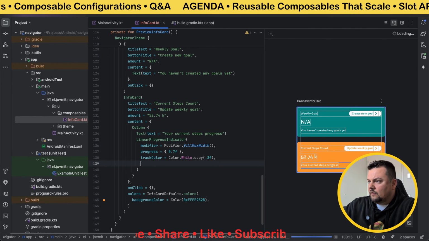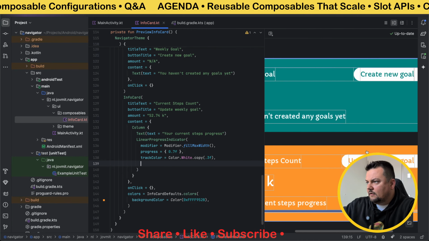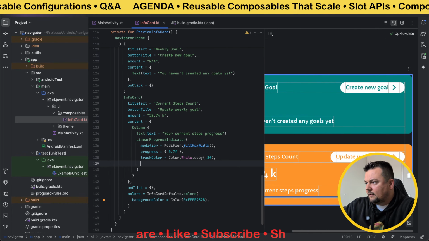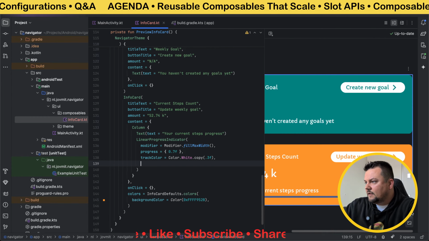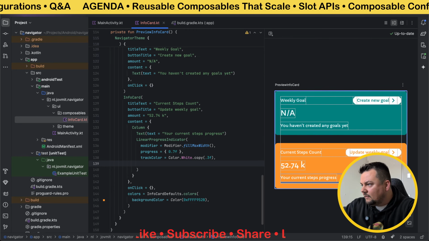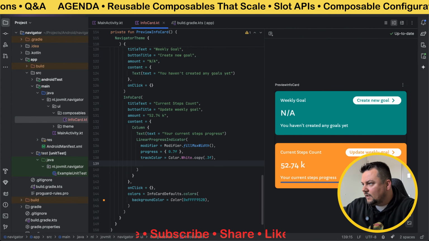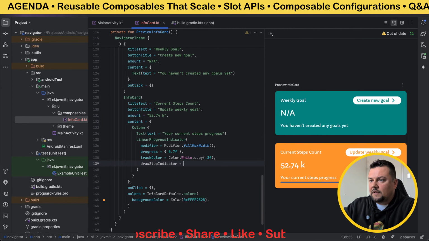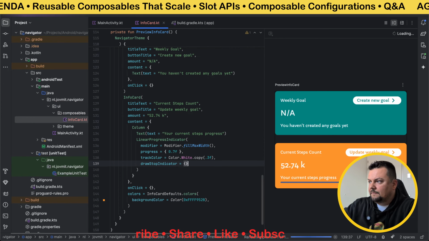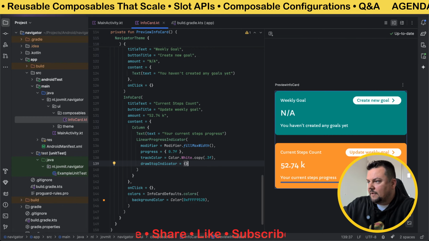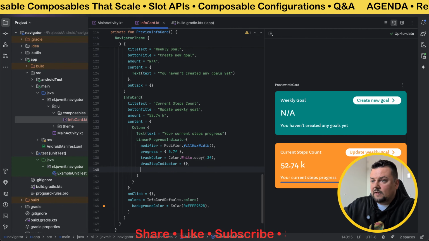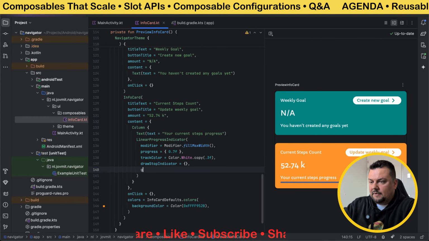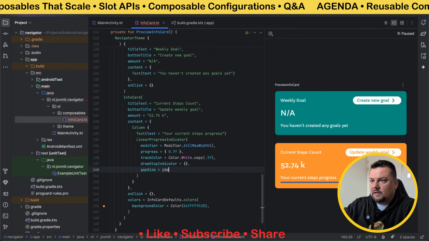I don't want to draw this at the end. If you can see it, there is this little dot at the end. I don't want that. And so I'm gonna say draw stop indicator empty lambda. It's gonna remove, and then this gap is basically what's left. And that gap is gap size, it will be 0 dp.